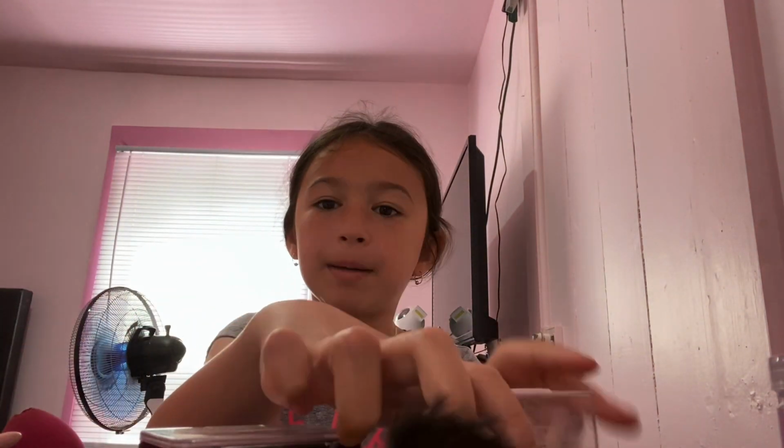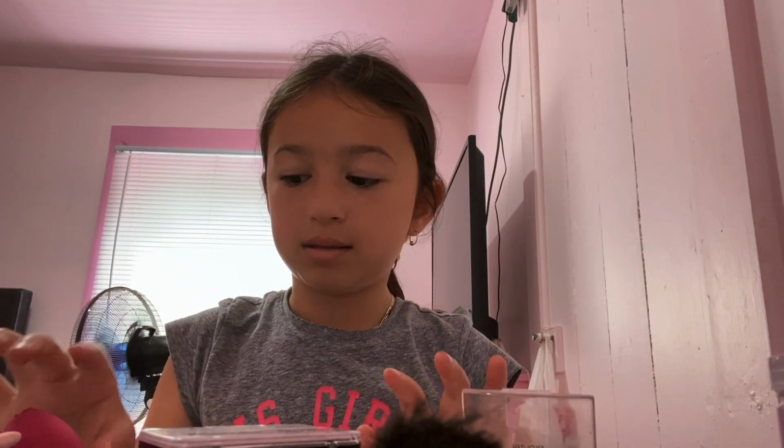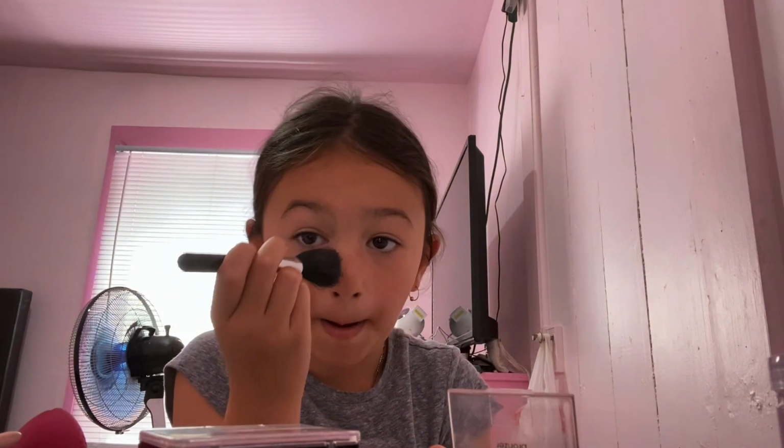So my forehead is, for real, not that much. Okay, so I'm going to do my shoulder, my whole... Yeah, my forehead is too brown. They're too the same. I'm going to try not to erase this. Okay, I don't know why, but I'm just going to use a sponge and try to figure this out a bit. Okay, so that's a little bit.